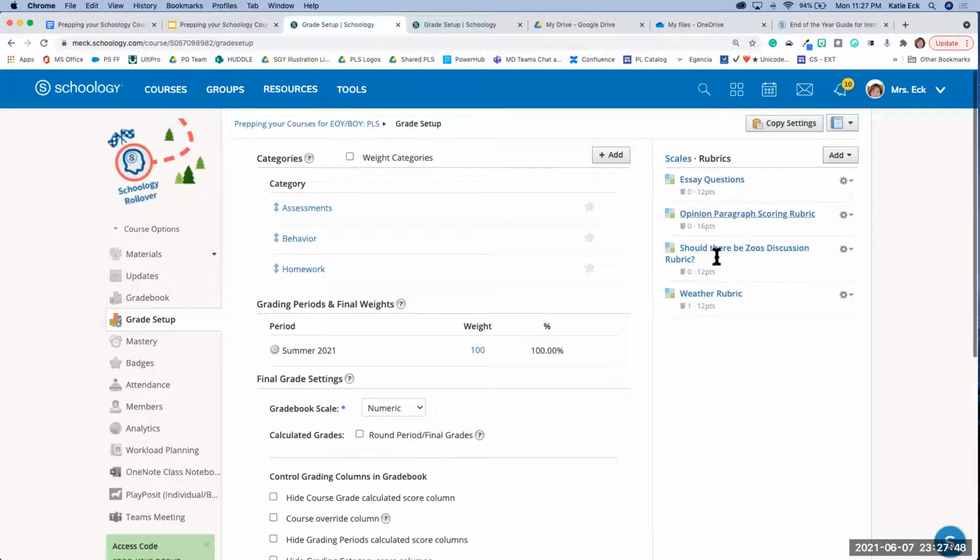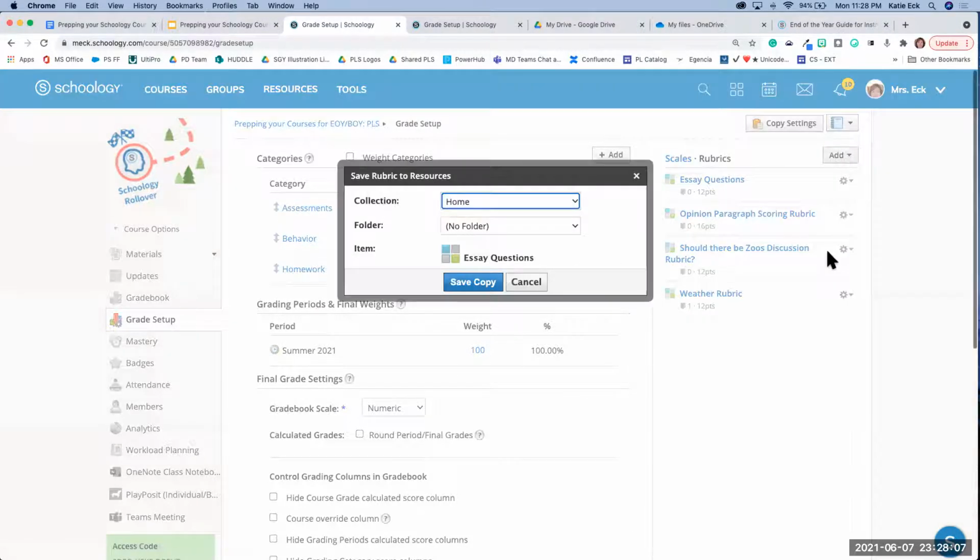Okay. So they will go with them, but if you want to keep your rubrics separate so that you can reuse them and maybe attach them to other materials in the future, you might want to save them individually as well. So I do need to go through one by one by going to that gear button to the right of them.